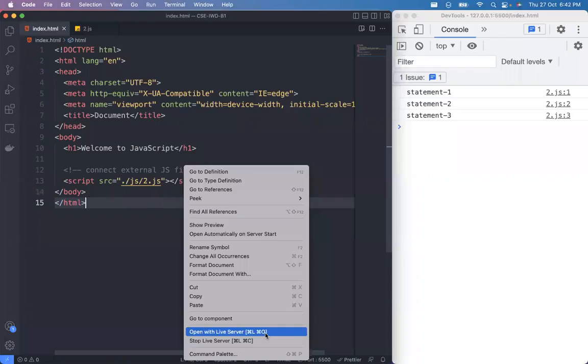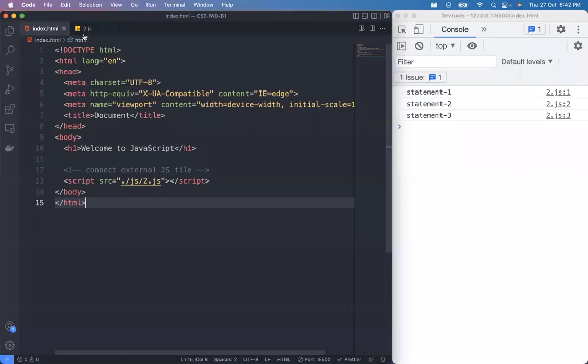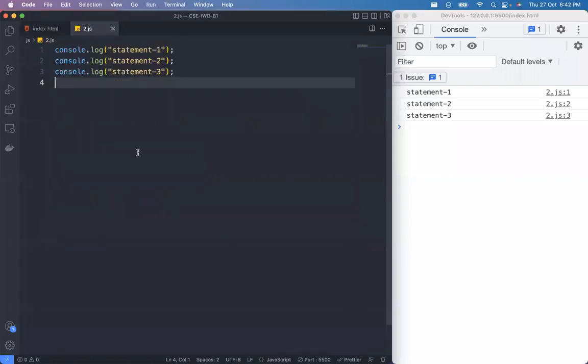Okay, so the open with live server option will open this in live running mode. That means in watch mode, whenever you make some changes to your files, the live server will refetch the application from the server, and it will refresh this automatically. So you'll get the latest output here itself. That's why after making every change, you need to just save the document. You don't need to refresh the browser, because after saving the document, you will get the latest output here.